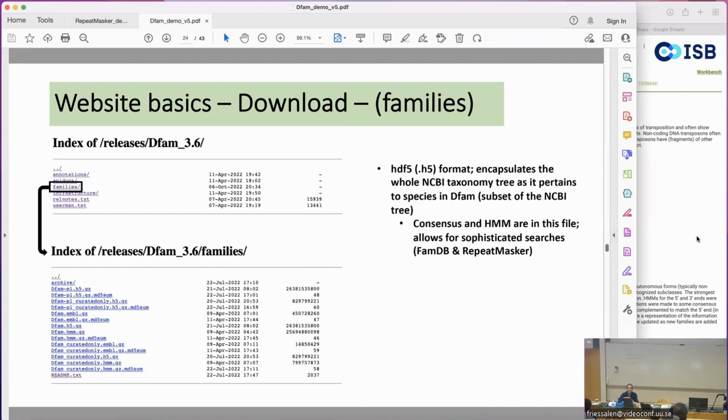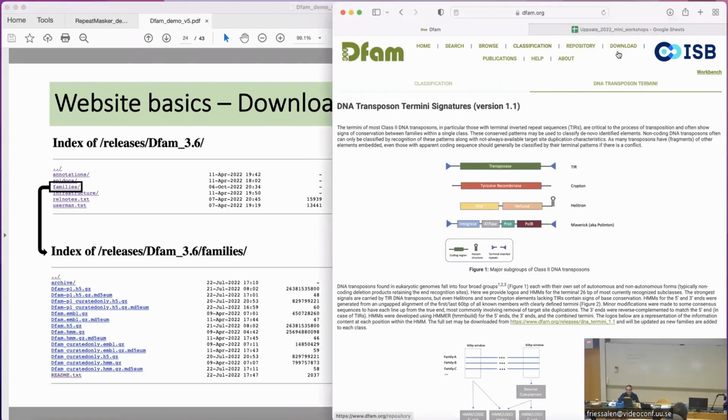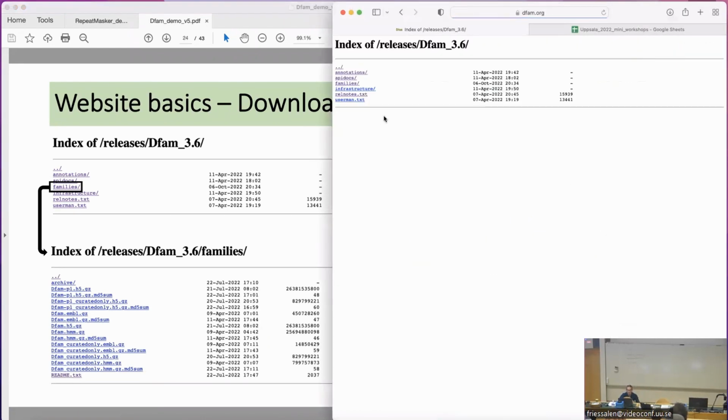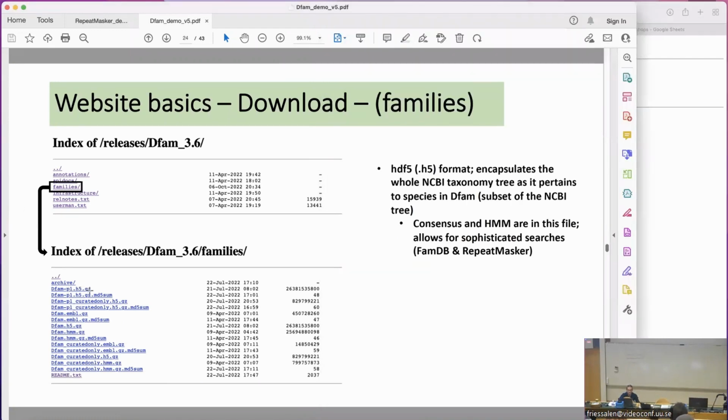So let's say that you don't want to browse, you just want to download everything en masse. For this specific release, you can go to the download page, and this will pop up. If you want to just look at the families, we have this H5 and EMBL format, curated only, if you want redundant or non-redundant data sets. I highly recommend downloading the H5 format. It has a lot of data associated with it: NCBI taxonomy, consensus sequences, HMM profiles.